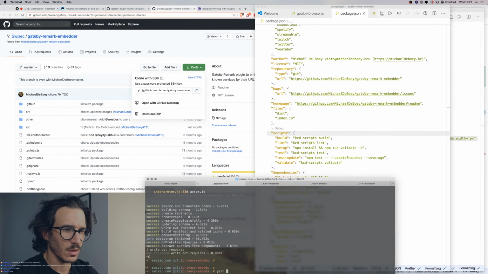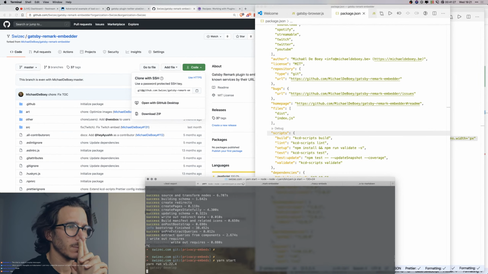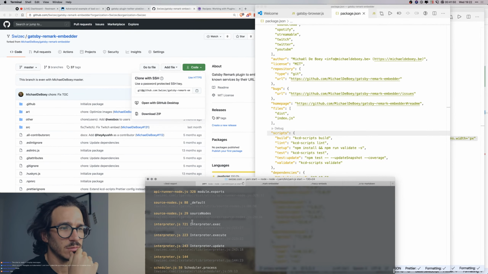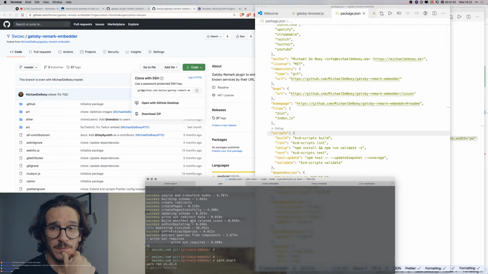Okay, now yarn start, and we see what happens. Come on, computer. You got this. Oh, did I run yarn clean? It should be fine, hopefully.